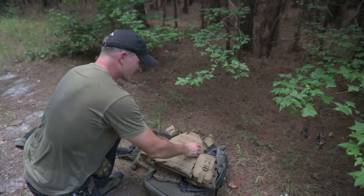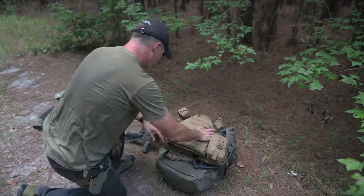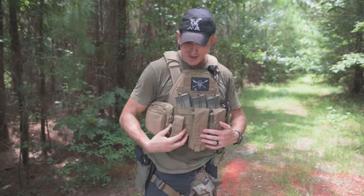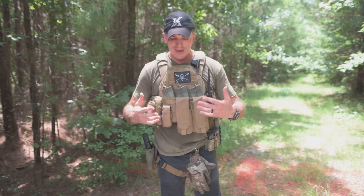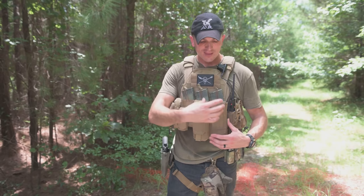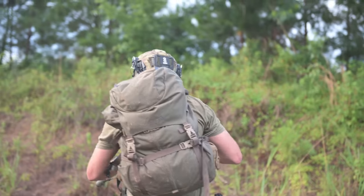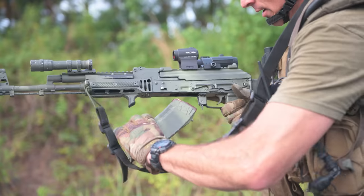Don't worry about this carabiner — it's part of the clone of how it's set up in the game. Going into the pouches on this plate carrier: starting on the front, I have two ANA Tactical single AK mag pouches, and then a little Wartek pistol pouch. I believe these are the correct pouches that are in the game — I looked them up on Gray Shop's website and they looked closest to what's in the game. Contrary to how it's set up in the game, this is the one thing I changed — as a right-handed shooter, it just made more sense to grab mags from my left side versus having to come across. Ergonomically it just made more sense.